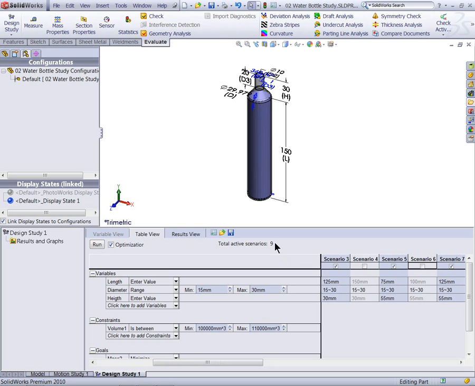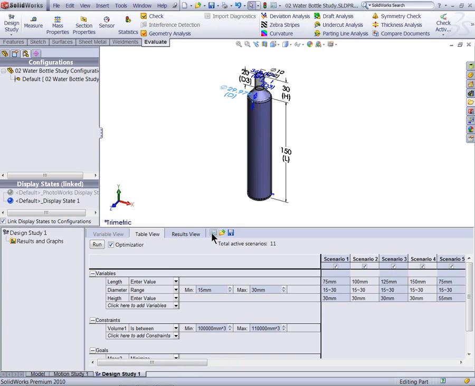And you'll see that it went from 12 scenarios down to 9. Likewise, I could type and change some of these. So I could really customize this to do exactly what I want it to through the table view. The variable view is much quicker because I'm allowing SOLIDWORKS to do all the work for me.